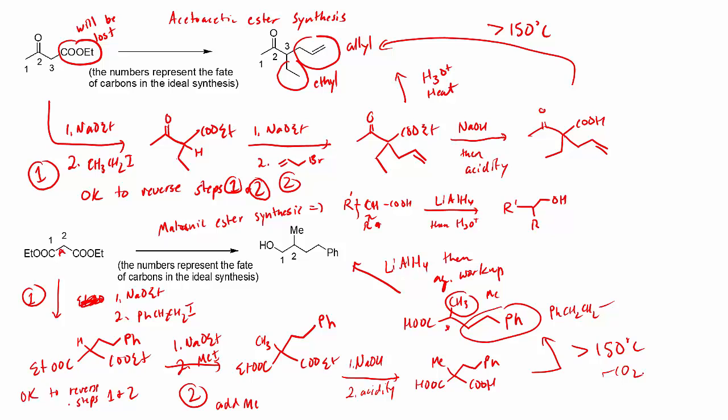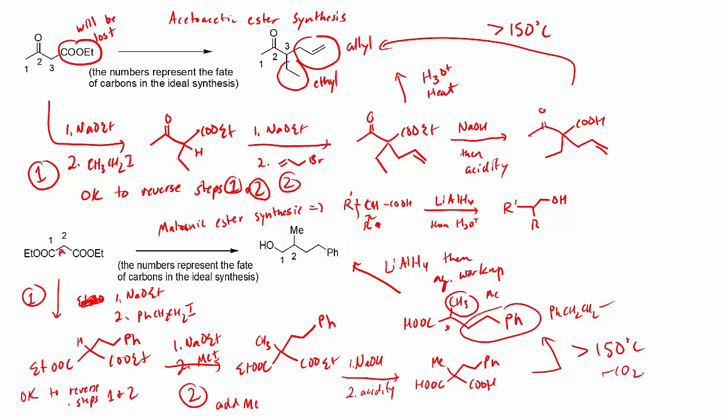in our synthesis. Okay, again, mistakes people make are trying to turn one of the CO2Et groups into one of the alkyl groups there. It's important to remember that in the malonic ester synthesis, one of these groups we have to regard as just being temporarily there to enhance the acidity of the hydrogens at carbon 2, so we can use the weaker base sodium ethoxide and sort of direct very efficiently the deprotonation reactions to that site. Okay? All right, so that would be how we would make this.